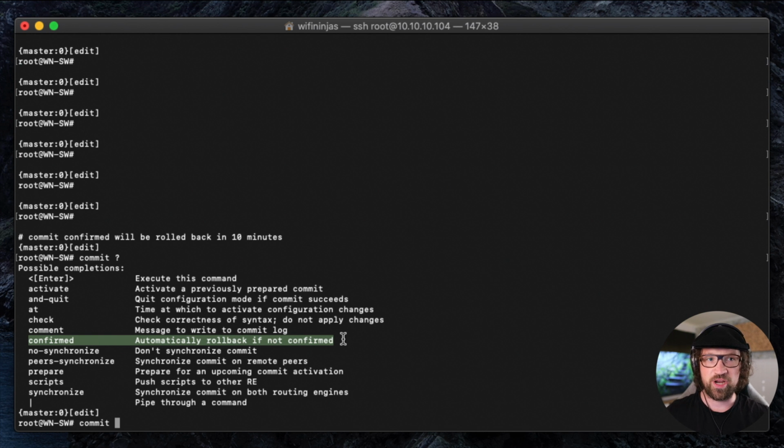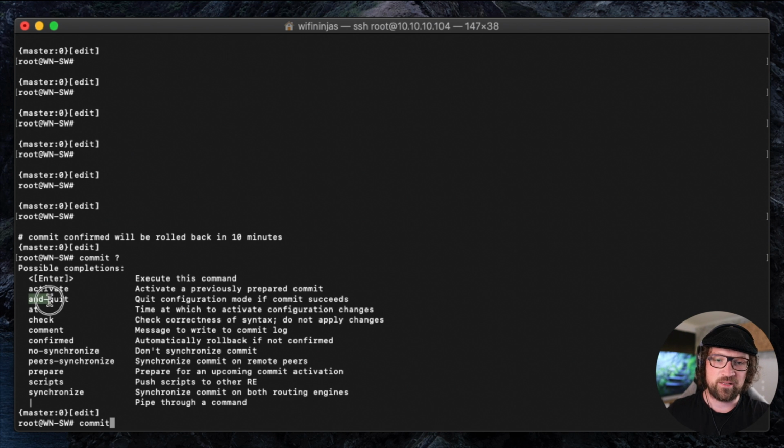Try to imagine that you are making some changes to your AP port, but by mistake you have put in a range a port that is your uplink, okay? And you've broken the connectivity to the switch completely. What Mist would do is push down the configuration, then the switch will apply this configuration, and if the switch doesn't hear back from Mist within 10 minutes, it will roll back to the last known configuration, which will restore the initial connectivity to the switch, because it rolled back to before the change. So if you commit confirmed, you have to go back to the switch after the change is made, and then you have to type commit or commit check to confirm that you still have connectivity to that switch. So that was one thing.